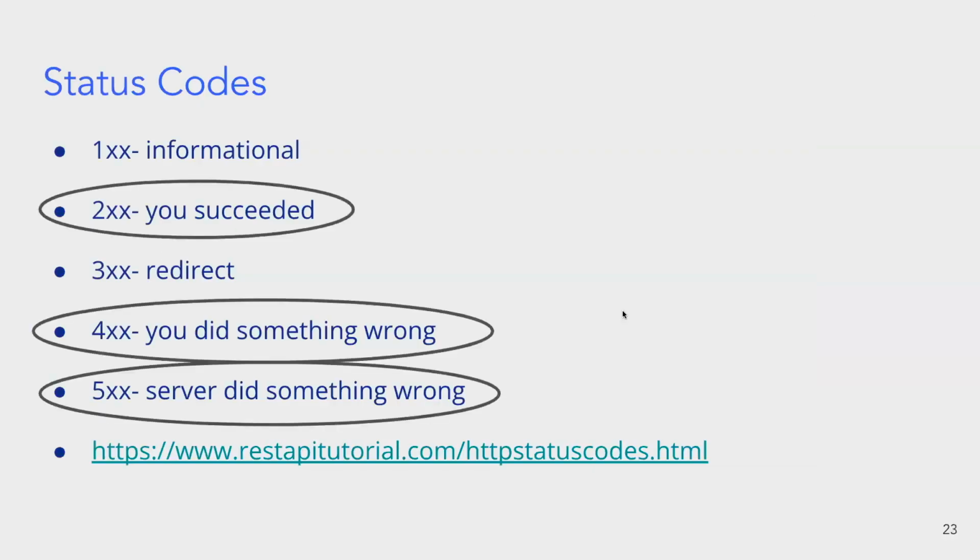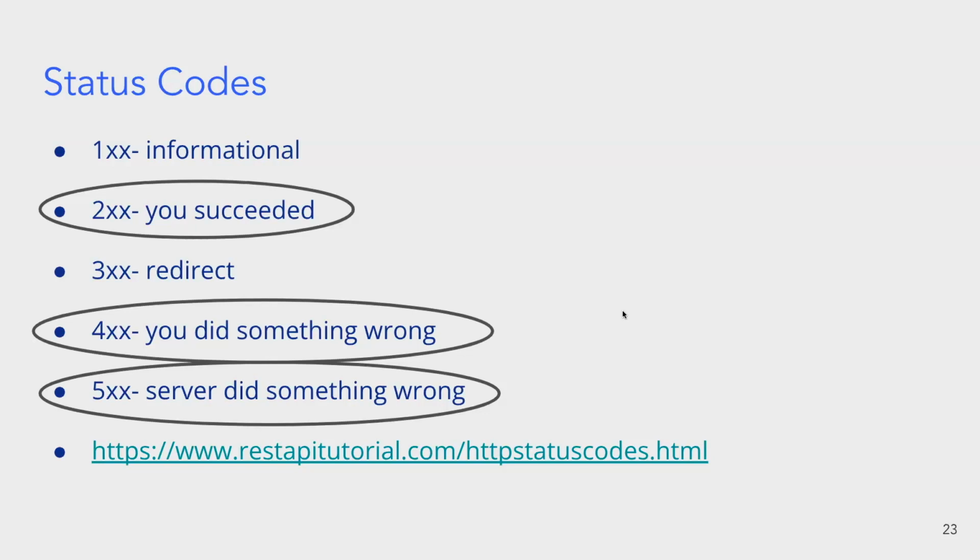Okay, so there's a lot of status codes. I just went over some very common ones. But in general, you can group your status codes into these 5 main categories. And the main categories that you're going to see are ones that start with 2, 4, and 5. So if your status code starts with 2, that means that your request succeeded. If your status code starts with a 4, that means you did something wrong, meaning that's the client's fault. So likely you have to change something about your request in order to make it work.